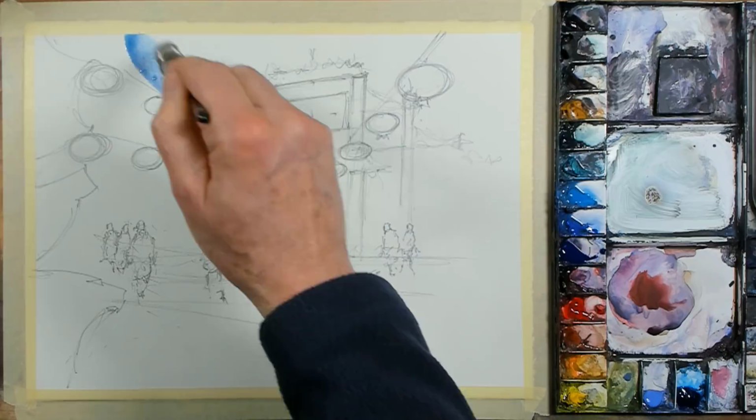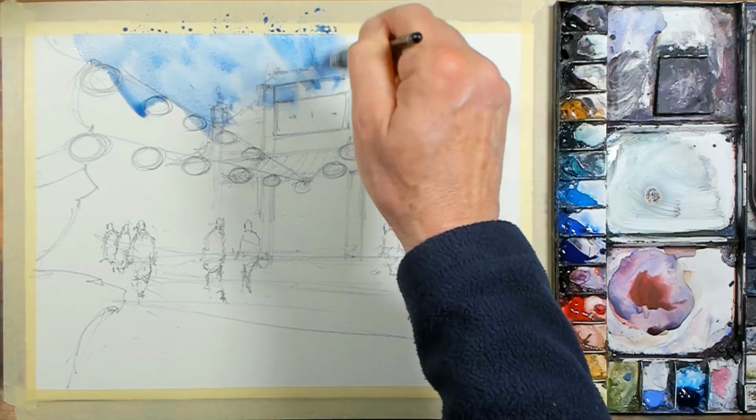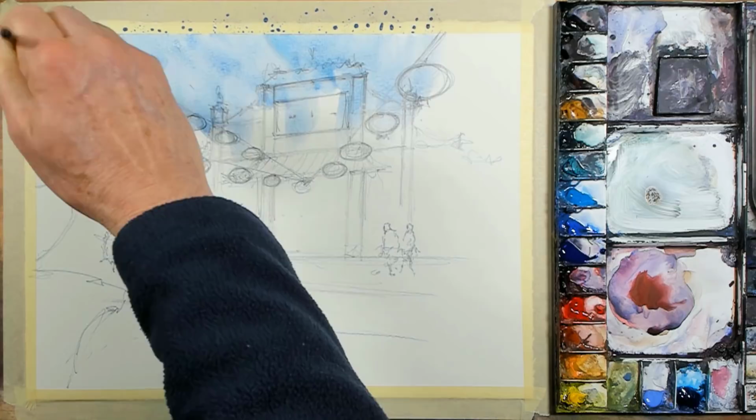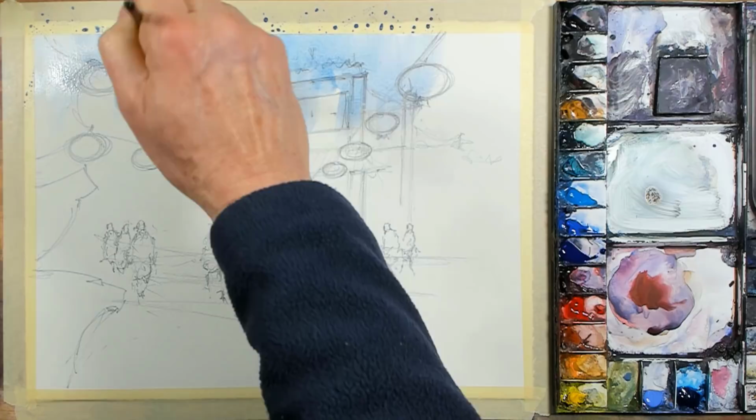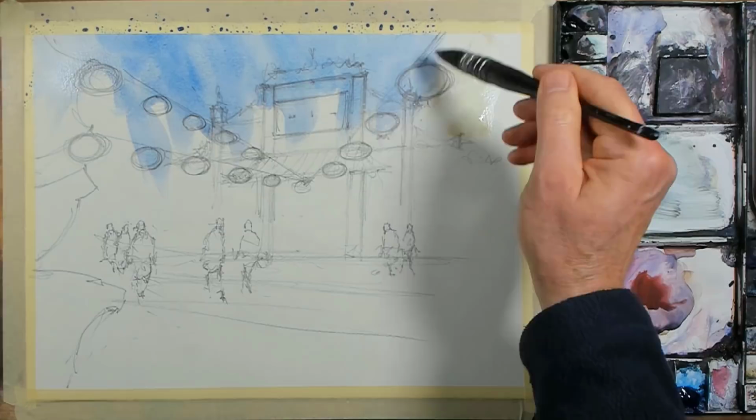Well, we're at the painting stage now, and starting with the sky, as I normally do, a light blue wash, and the direction of my brush strokes, I want it to give just a hint of some clouds in the sky, almost reflecting the lines of the lantern. So just drawing your eye in a little bit into the scene.